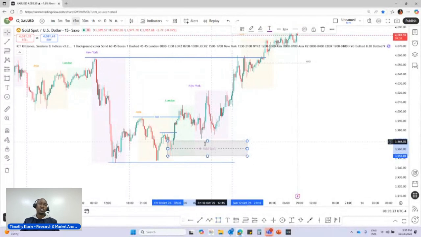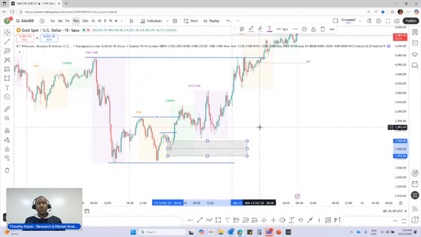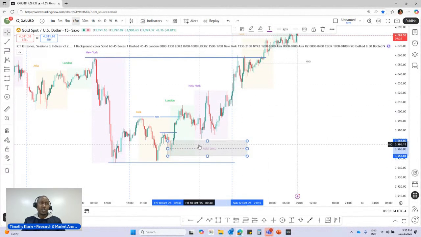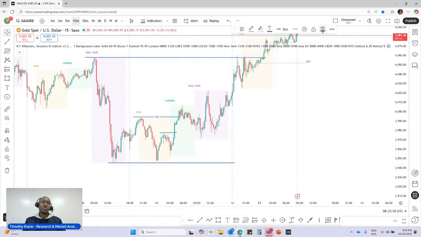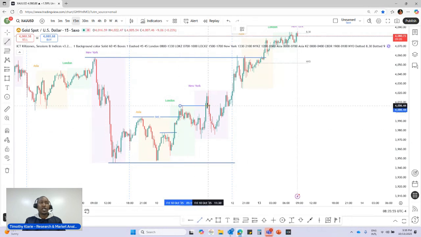Once you mark this as your order block, what you realize is that the price came almost to that order block. With the aspect of the spreads, because sometimes TradingView doesn't show you the spreads, you might realize that this level was probably activated. But even if it didn't activate, we don't want to force setups. So we still have the price rally, again creating these highs here. Then we have our order block here. So this is our order block.